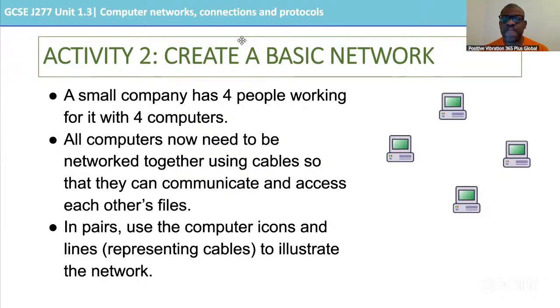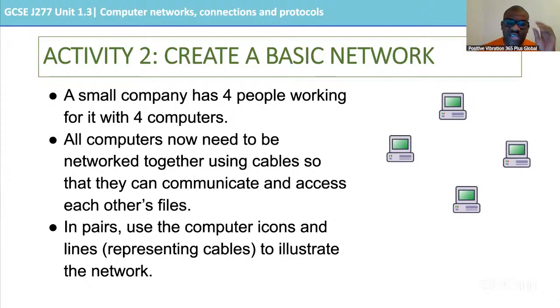Thank you. So what we're going to do now is to try and bring to life what we have been speaking about. At the moment, a small company has 4 people working for it, and they have 4 computers. If this is a law firm and these are 4 lawyers, or 3 of them being lawyers and 1 being the secretary, from time to time the secretary might need to transfer things to each lawyer. At the moment, she has to manually save them to a thumb drive and walk around and hand them over manually to each of the computers that are in the office.